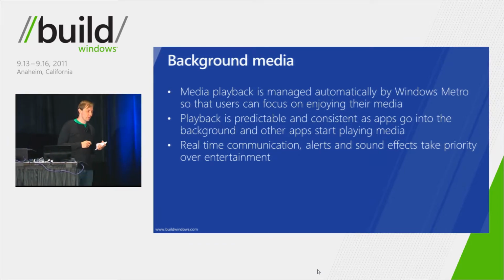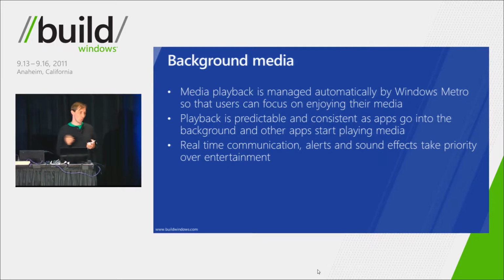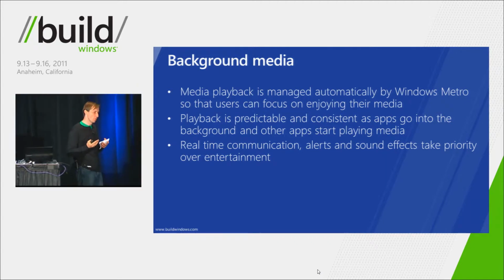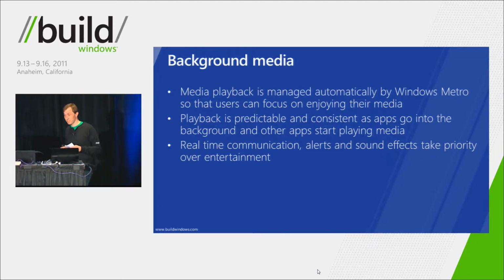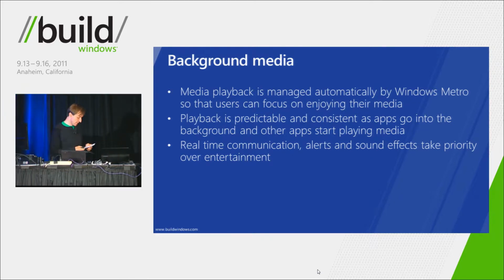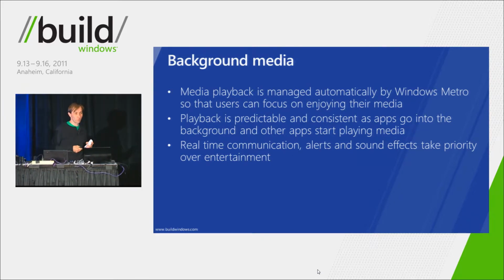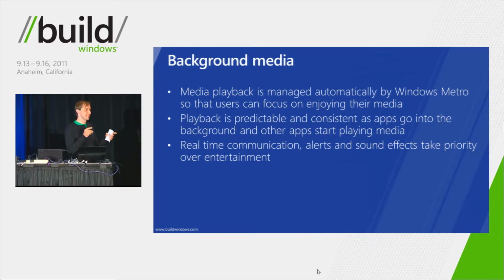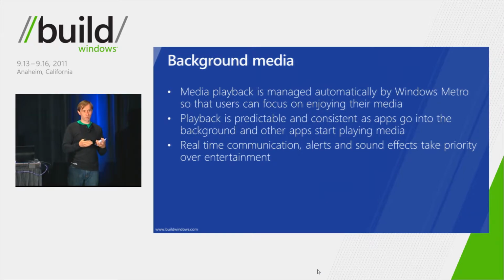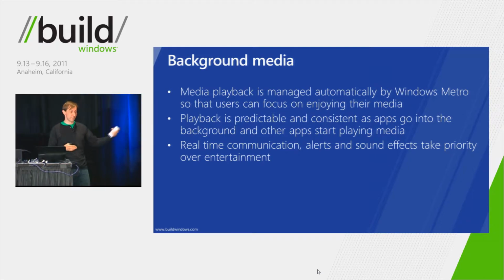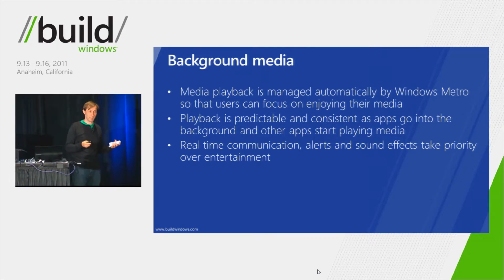Background media is actually managed by Windows for you. What you're doing in your app is you categorize your audio or your video tag as a certain category of sound source or audio source. Then Windows will decide for you whether your audio can be heard while it's in the background, or whether some other app came along, which then means that your app will get muted. There are certain priorities in there. For example, real-time communication supersedes media playback.